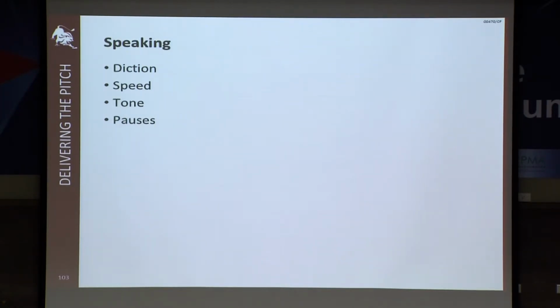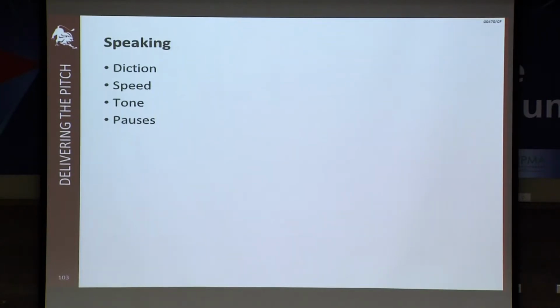Your speed, now, you don't want to be too fast, you don't want to be too slow, but also bear in mind that it can be quite effective to change the speed of what you're saying. So I can talk about these points quite quickly, but when I want to stress something, then I'm going to slow right down. And those changes in speed really help you to engage with what I'm saying.